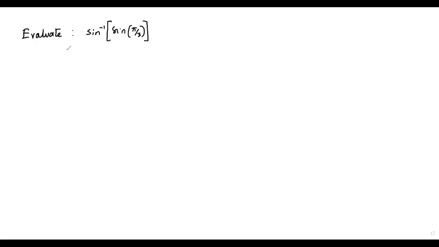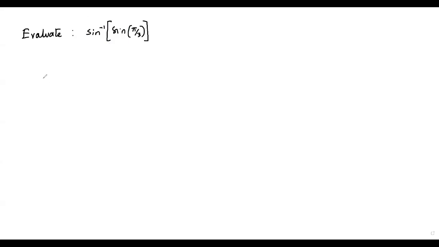Here we have a problem on trigonometry. That is, we have to evaluate the expression we have over here. Okay, so here we have sine inverse or arc sine, and also here we have sine. Since we have sine inverse and sine over here, now let's consider the important property of inverse sine function.